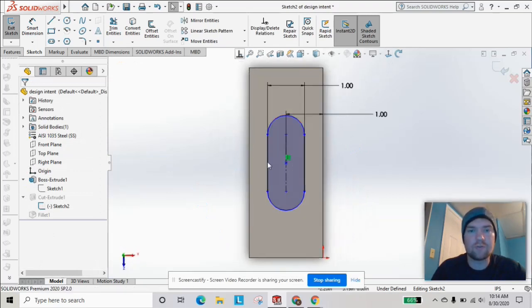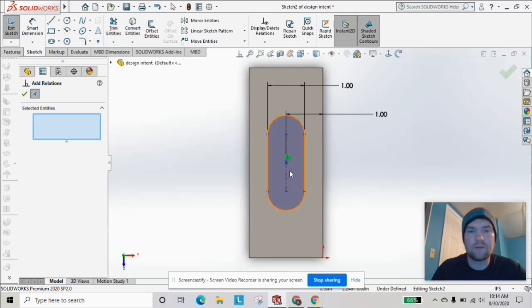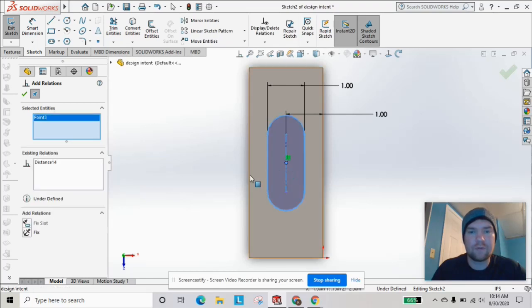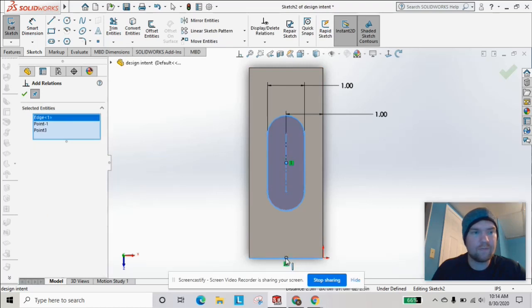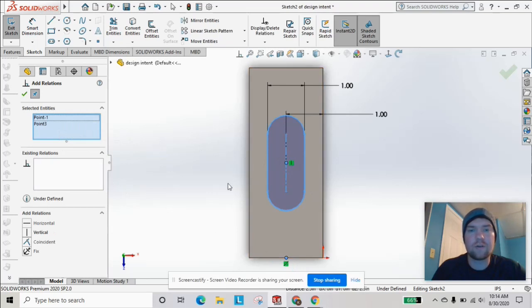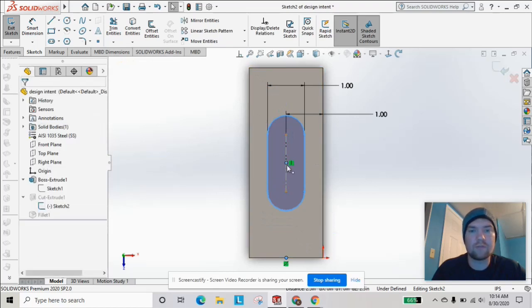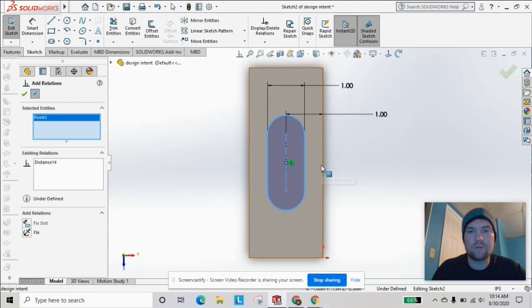So we can actually use relations to better center our slot, so that way no matter what the width and length are, it'll always stay centered. So we have our vertical constraint there, and then we're going to place a horizontal.